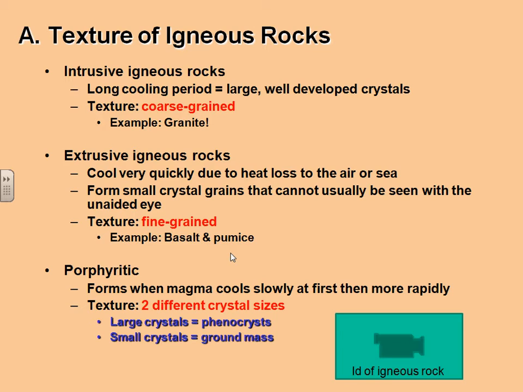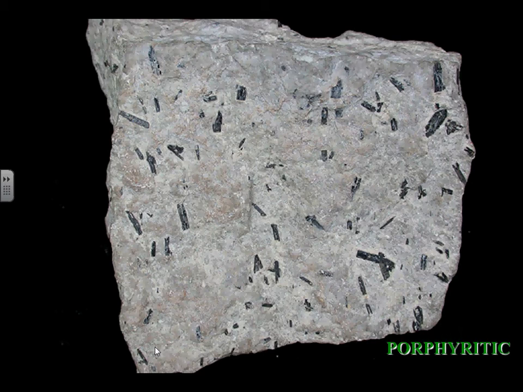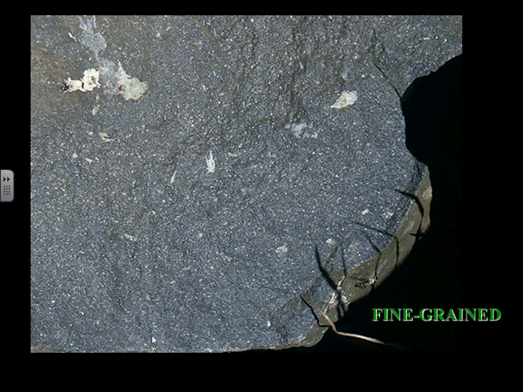And so what happens is there's two different crystal sizes, and it cools at different rates, right? And so if we look at what the crystals are, the big ones are phenocrysts, and the small ones are ground mass. But I want to show you a picture, so if you're watching this, this is the exact same picture of the rock that I've just handed around. And what do you have? Fine grain in the middle, and then the bigger, coarser crystals, porphyritic, right? Porphyritic.